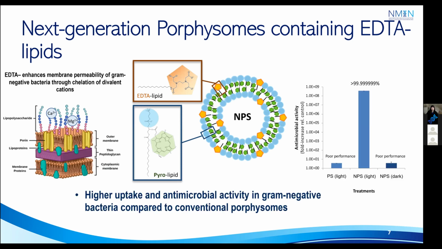So therefore, it shows increased antimicrobial activity upon exposure to light. And we also serendipitously found that after incubating cells with these NPS nanoparticles, they also demonstrated enhanced cellular uptake in cancer cells compared to regular porphysomes, which I'll show in the subsequent slides. And this may also potentially allow for earlier in vivo fluorescence tumor imaging.